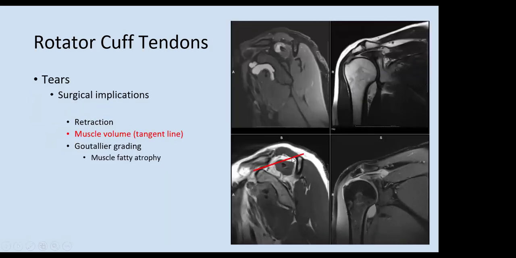On MRI scan, the surgeons would want to know the status of the muscle before they consider doing surgical repair. So normally we would quantify the muscle atrophy. The way we quantify muscle atrophy is we use the technique called the tangent line technique, like this line here from the spinous process to the coracoid process. Normally, for the supraspinatus muscle, about a third of the muscle should be above the line, but here just a small portion of the muscle is above the line. This is considered mild to moderate volume loss of the supraspinatus muscle.